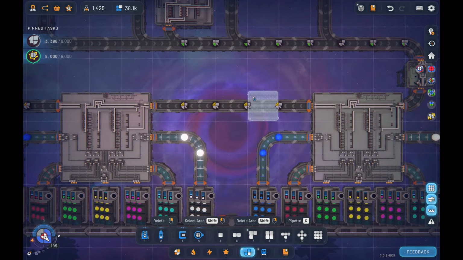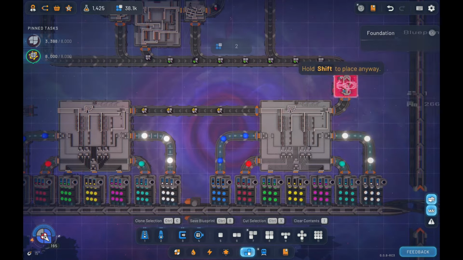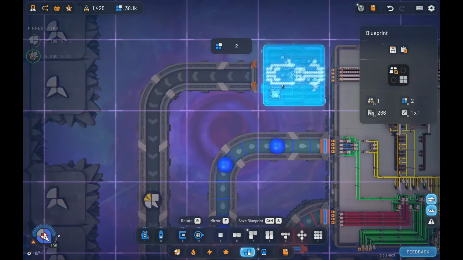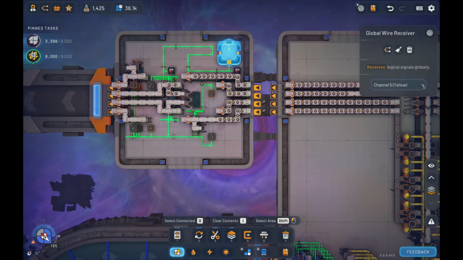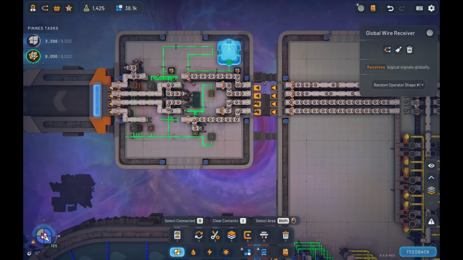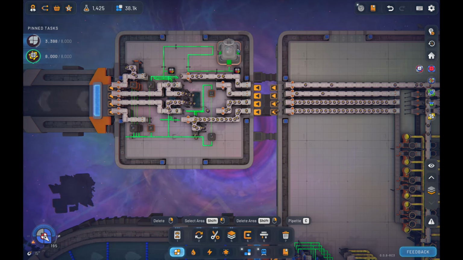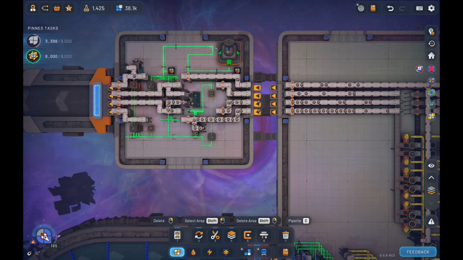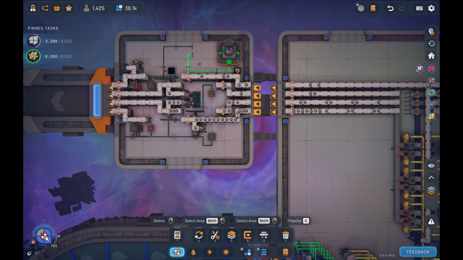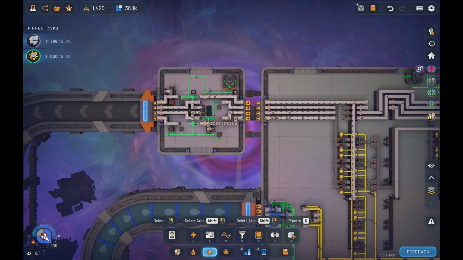So, you know what we could do though? Let's put it here. And instead of yellow, we're going to say, hey, this should be operator shape one. Oh, so this is going to work right now because it's just single layer. Eventually, this would not work because we're going to have multiple layers. So at that time, we can also rework this to break down layers.